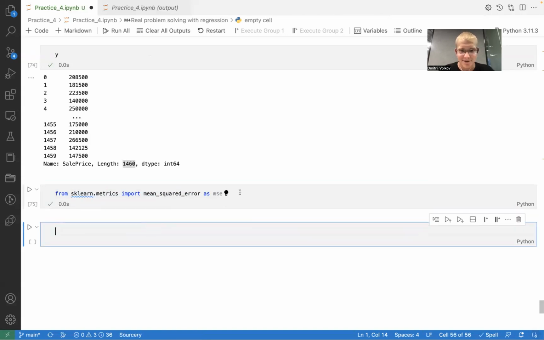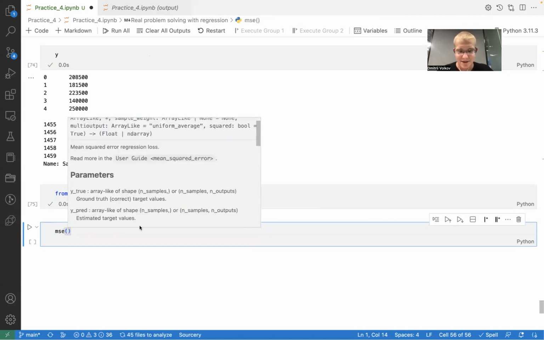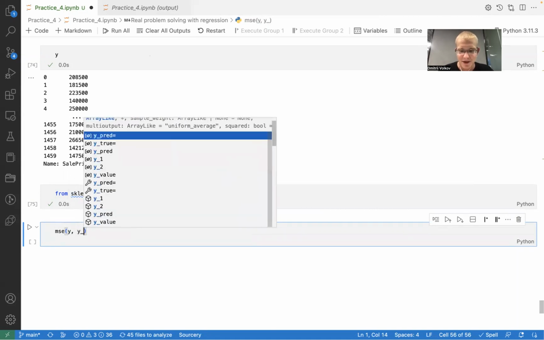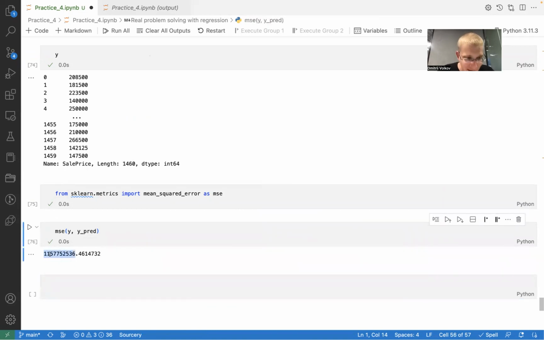This metric is already implemented in sklearn. We can call it and pass our two vectors inside it, y and y_pred. You see, we got a value of mean squared error. Whatever, it doesn't matter, it's just some big value.